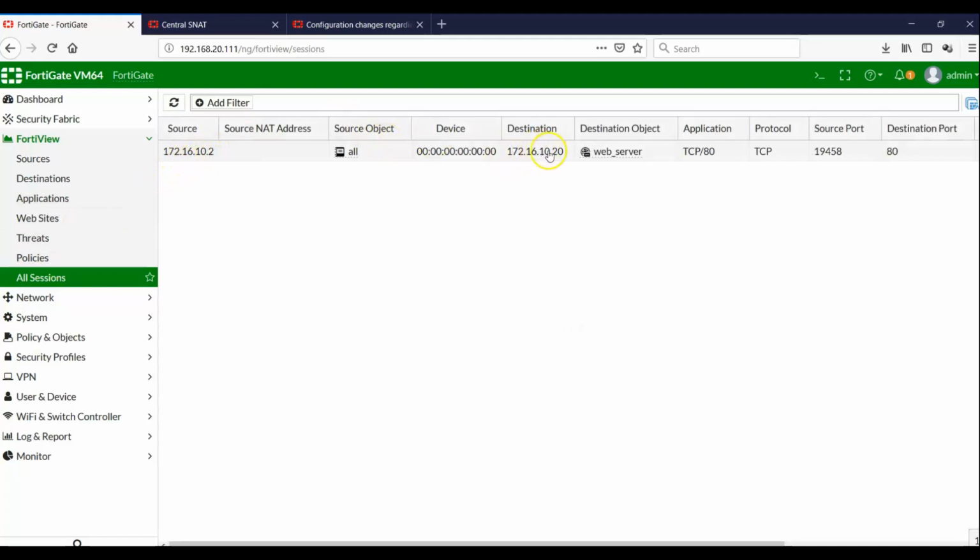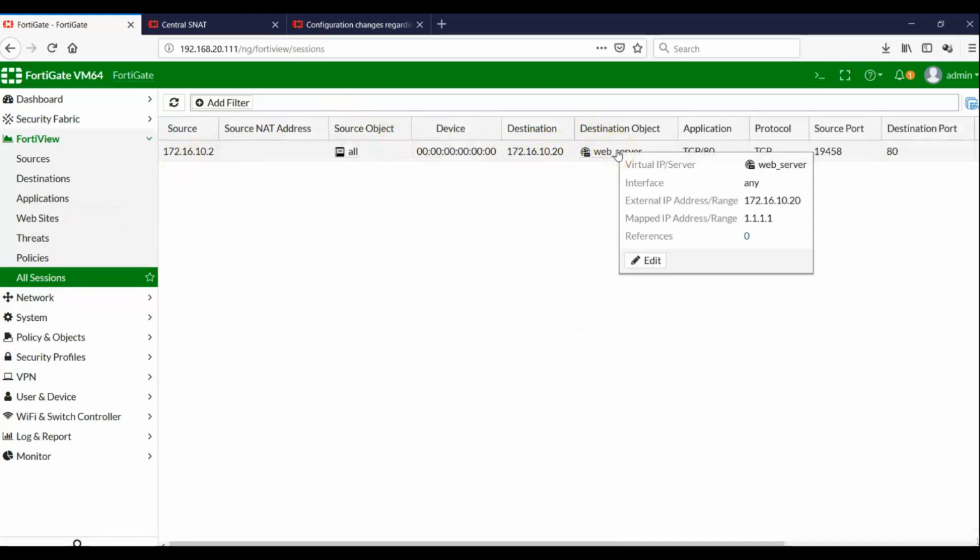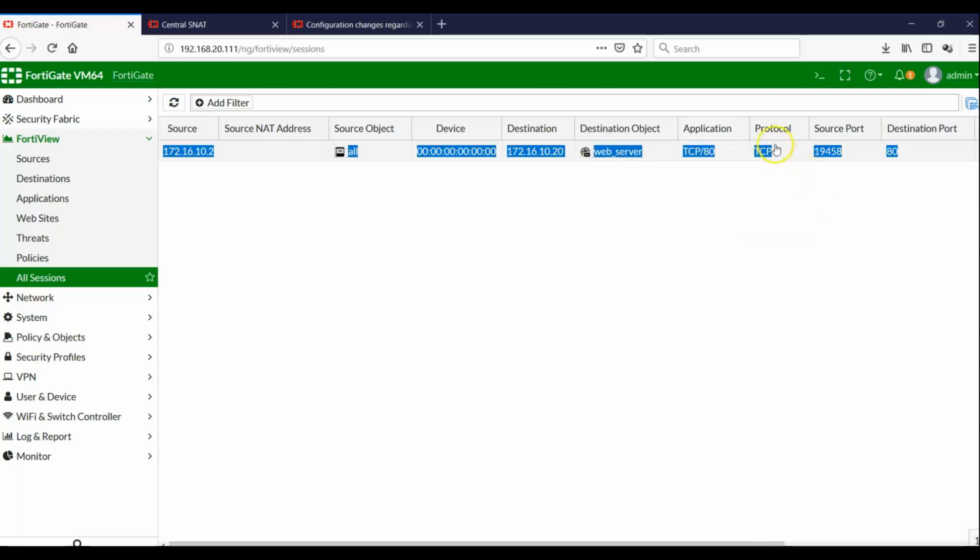Yes, going to 172.16.10.20, and the destination object is 172.16.10.20, which is going to be mapped to 1.1.1.1. And protocol is TCP, destination port is 80.